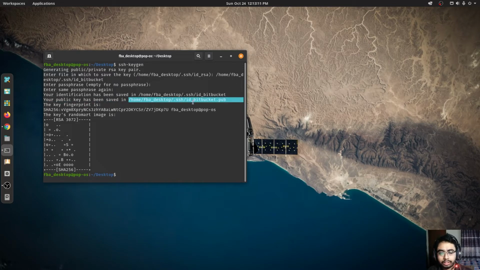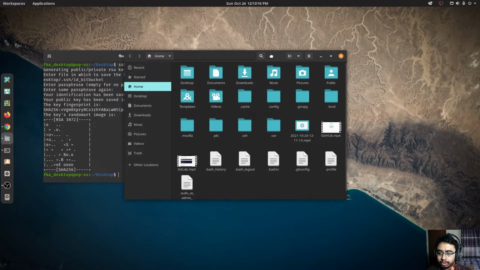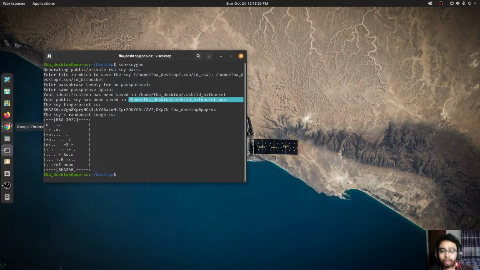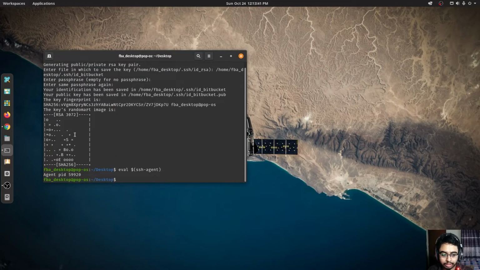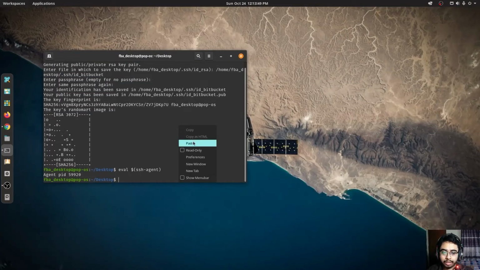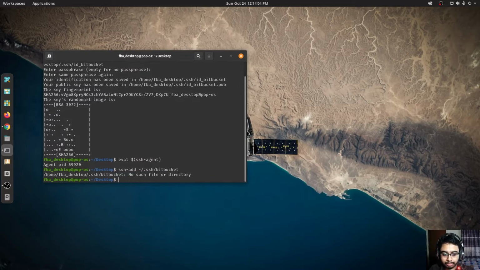Again, if you want, you can simply go to the directory and check it for yourself. Like I'm going to this directory, SSH keys. You see all the IDs have been saved here as well. Nothing to worry about. Okay, so what I need to do is start the agent in the background, so I am giving this command here, and after that I need to simply add the path to my private key file.